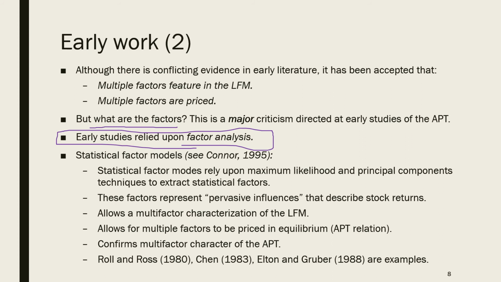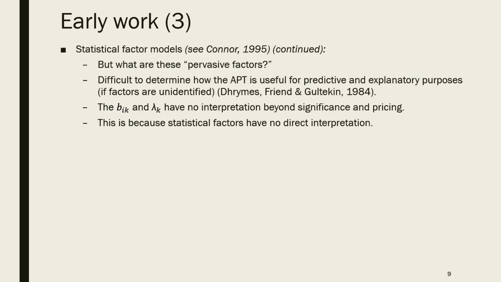What they would achieve is a confirmation of the multi-factor character of the arbitrage pricing theory. In other words, what we saw here, a confirmation of this idea that there are multiple sources of information that we need to worry about that move stock markets and stock prices in general. So how do we move from this idea of using statistical analysis to represent so-called variables which would not have a meaning? Well, this is the point of departure.